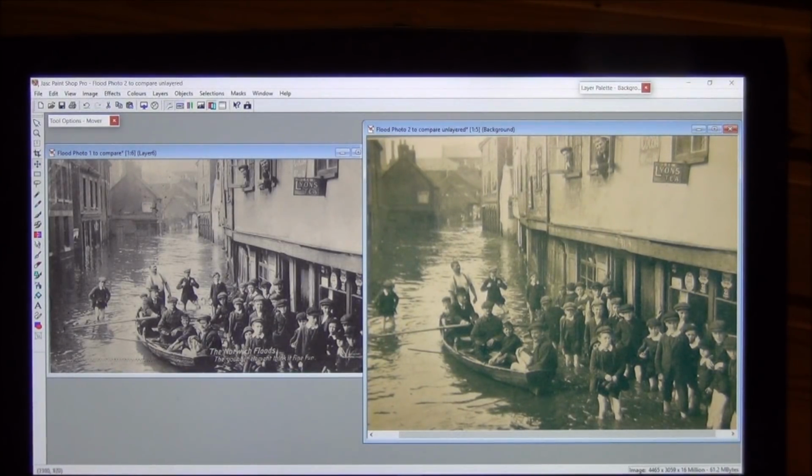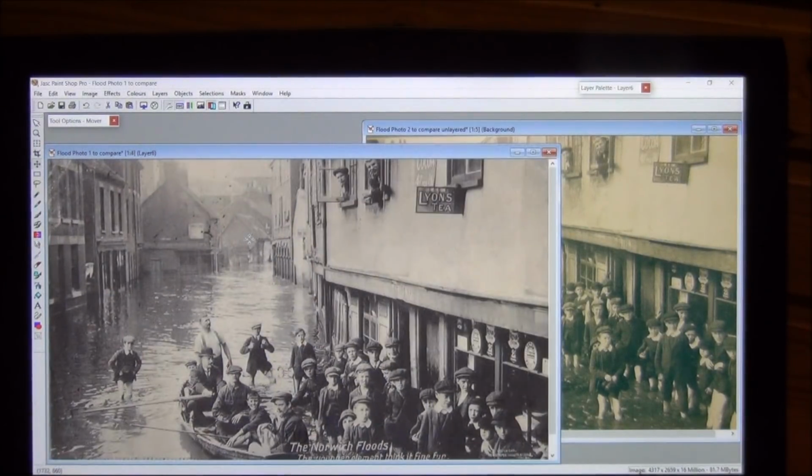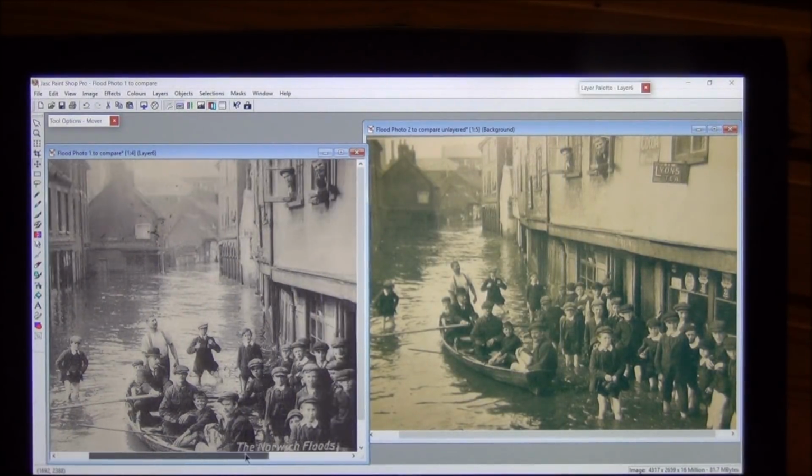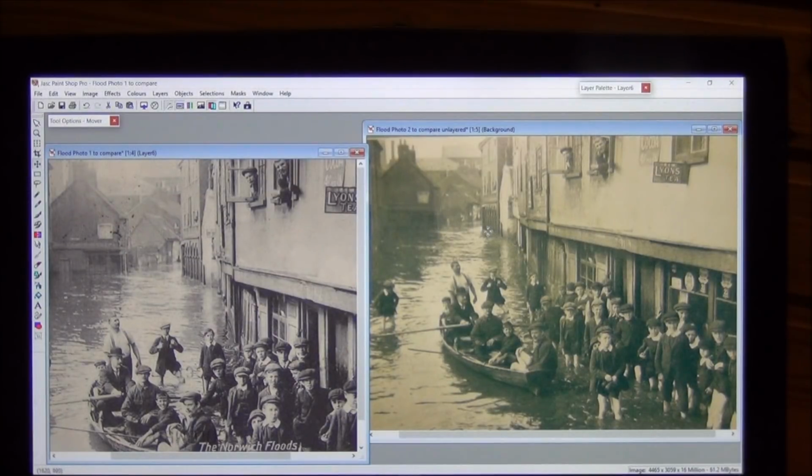But I studied this at length, this photograph from the book, and I particularly studied the archers here, and a number of the people, this chap with a stick, who is identical in both photographs. And I went to bed that night thinking there's no way these two photographs could exist. When I woke up and came to look at the photographs, because at that time when I saw them, the archers were completely different. They were a different orientation completely. You couldn't have put one on top of the other, and this chap here was swishing his stick in the water, and he was in a completely different pose.